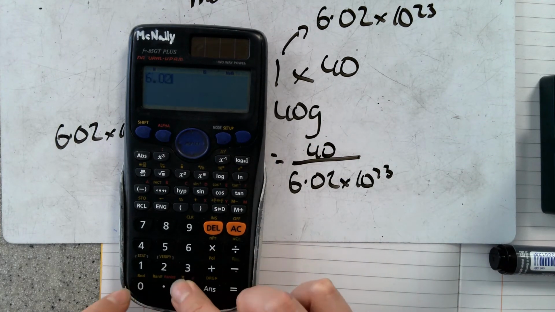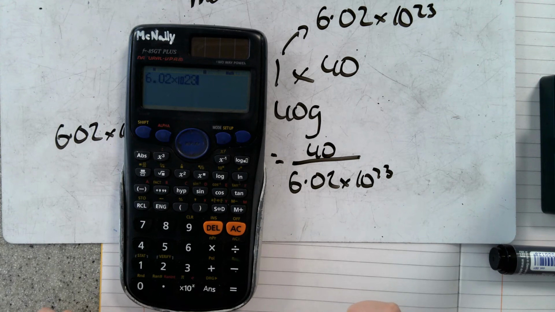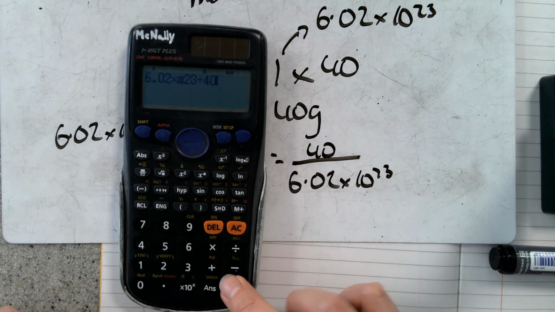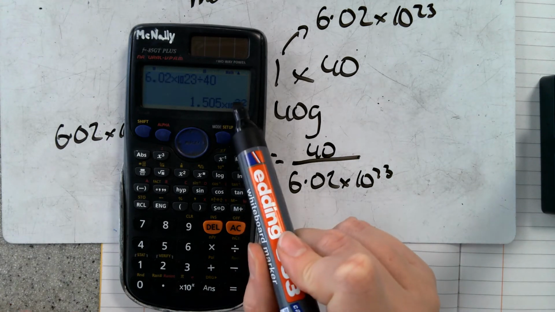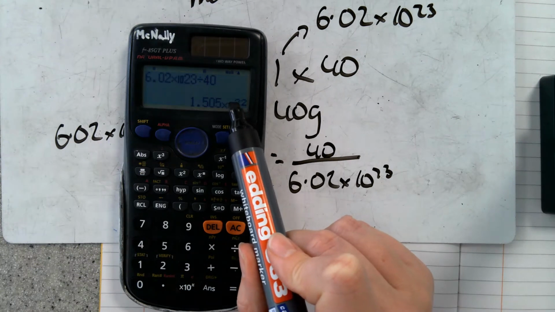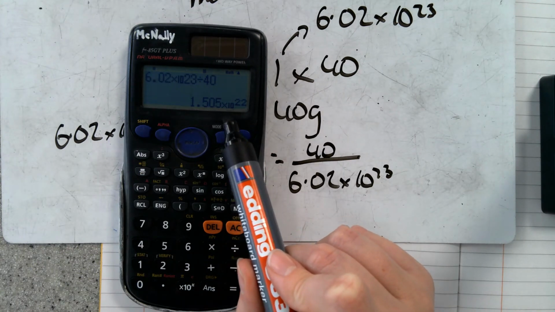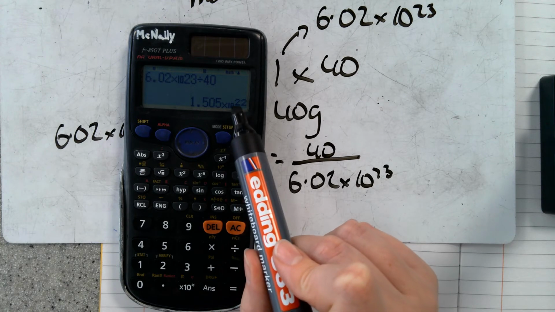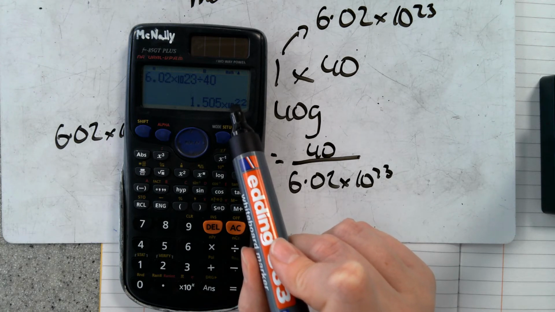If you got confused in your exam and you took Avogadro's constant and divided it by the formula mass instead, if you did that calculation the other way around, you get an absolutely massive number, 1.5 by 10 to the 22. There's no minus there. That number is huge, and it doesn't make sense that one single calcium atom would have a mass as big as that. So that is going to be incorrect.